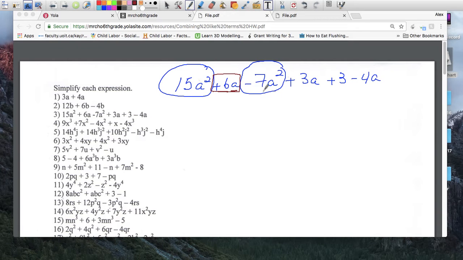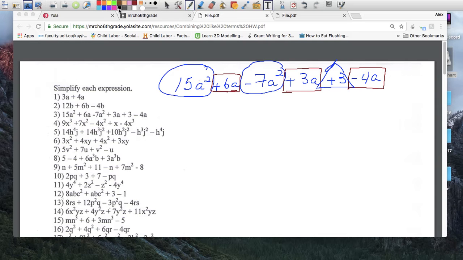So anything that has an a, this one does, and then I'll make this a little rectangle. I'm going to put a rectangle around any other term that also has an a, like 3a. Notice that I'm putting a rectangle around the 3a, but also including the operation, that plus sign that comes right before it. Every time you circle or put a square around the term, make sure you include that operation right before it. And then there's one more here that has an a, so I'm going to put a rectangle over that as well and include that minus sign. And lastly, I have a number 3 with no variables. That's just an old-fashioned number. So let's just use a triangle to make it a little bit more different.